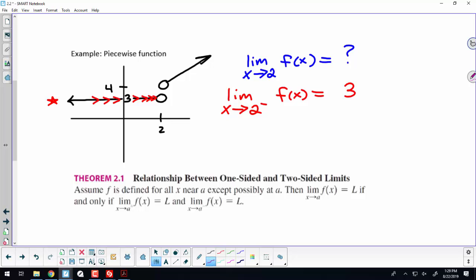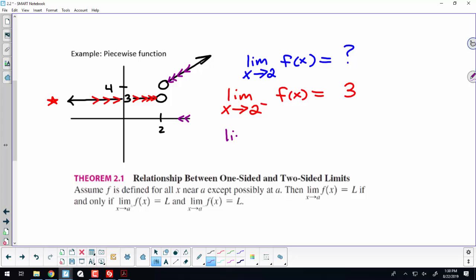Does anyone have any questions about that? Yeah. So we couldn't go the other way and do it as we approach from the right? Yeah, so could we even compute a limit as x approaches 2 from the right? Can we do that? Yeah, except we have to do what when we look at that limit? If I approach 2 from the right, which one of those pieces do I have to use? Right. The piece on the top. Yeah, because that's the only way to approach 2 from the right.